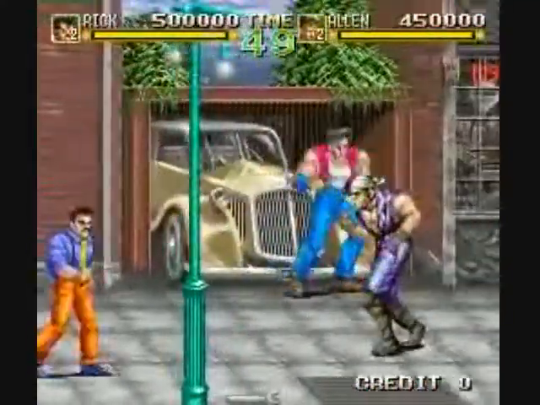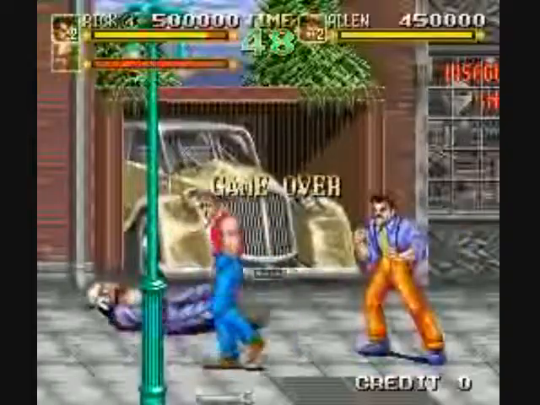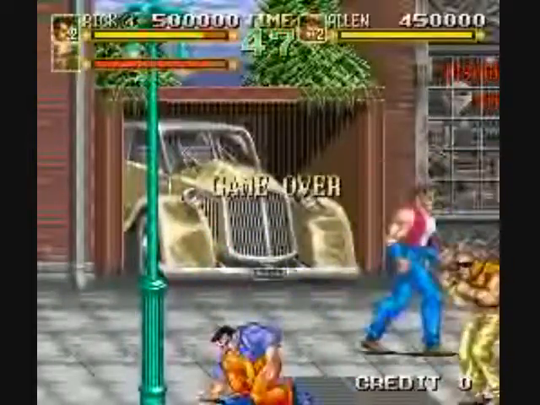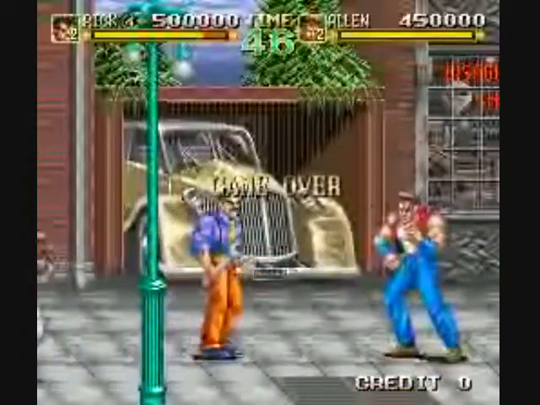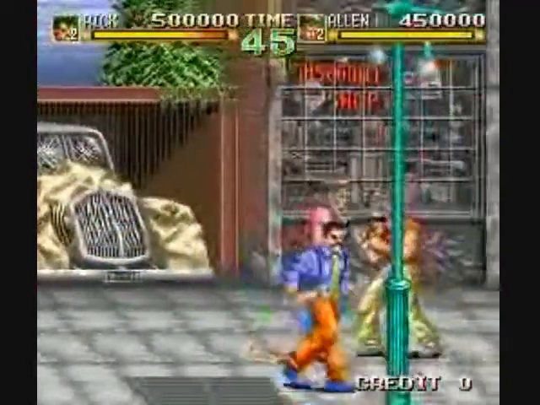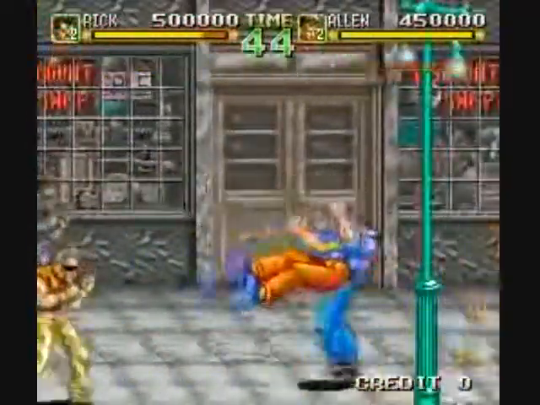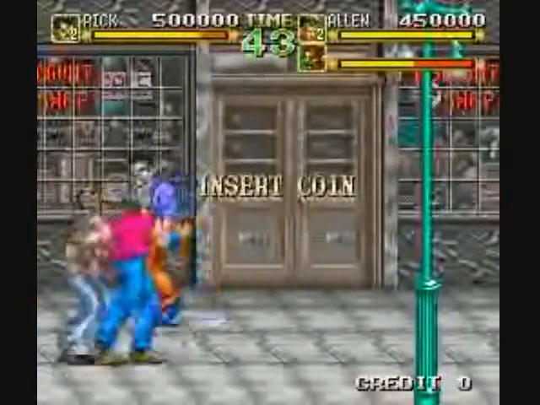But you get to do a special attack that doesn't cost you energy. You have another special attack that does cost you a little bit of energy, and you can break up that car in the back there by throwing enemies at it. In two-player simultaneous play, you can hurt the other player.